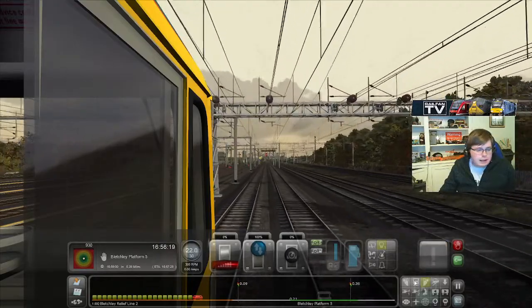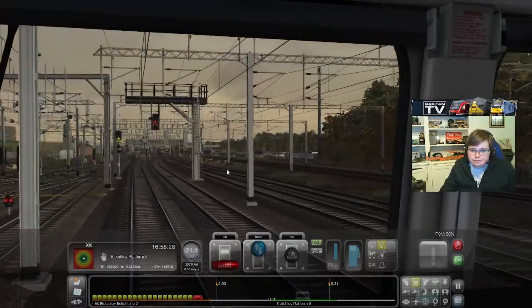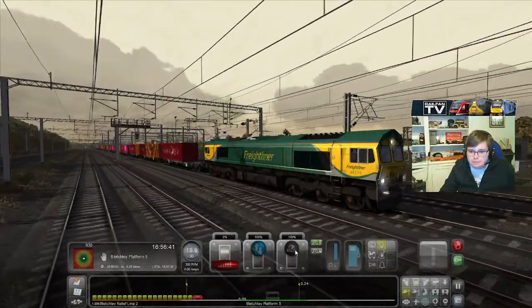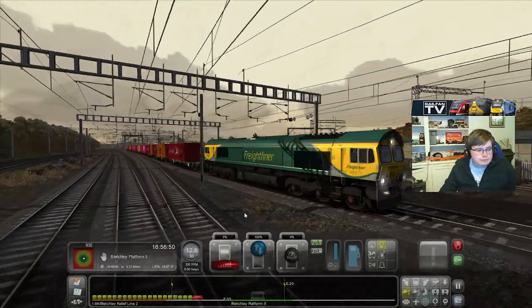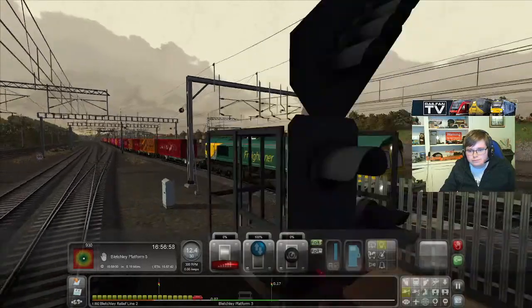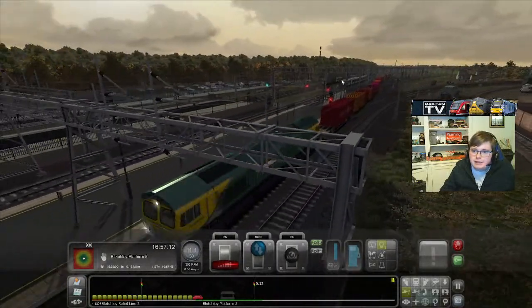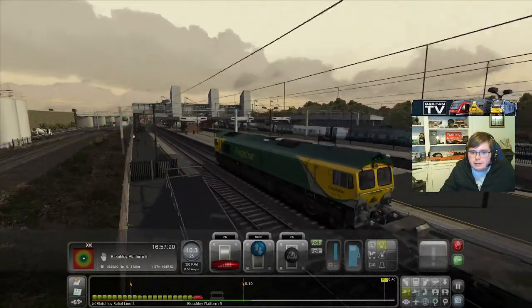Yeah, we did Leipzig Dresden. Now coming into platform 5, this is where we'll end the scenario for tonight. There goes the Pendolino chasing us, look, there you go. That'll be our red at the end of the platform.